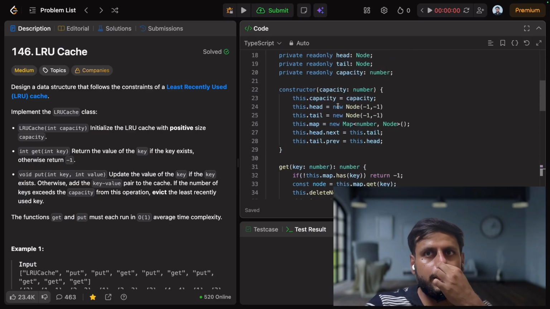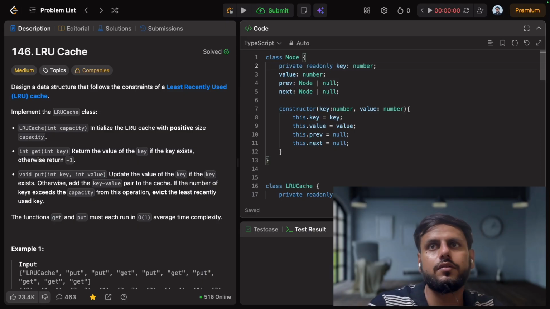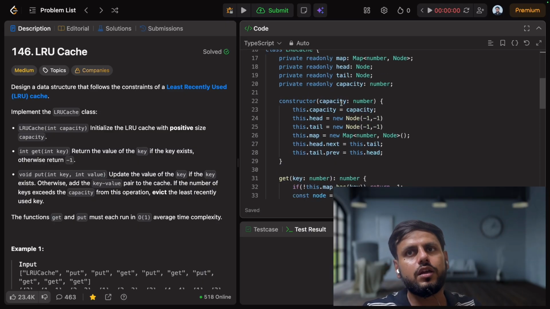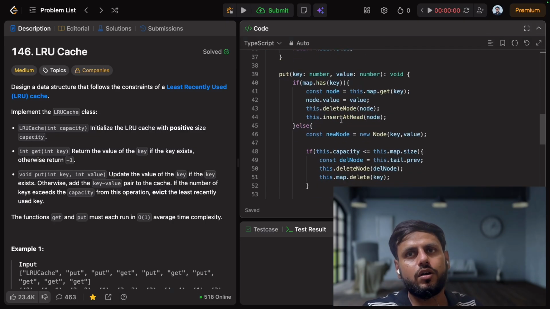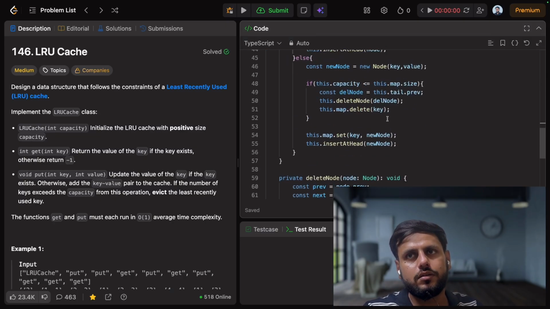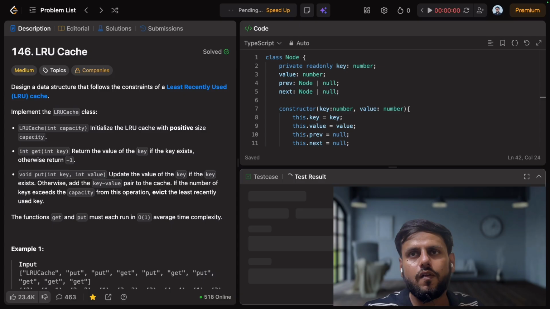Since we are not updating the key anywhere, we can make it private, because we are essentially dealing with only the value if we want to change it here. So I think there will be no issue for us. Let's try to run it for the cases and check what happens now.